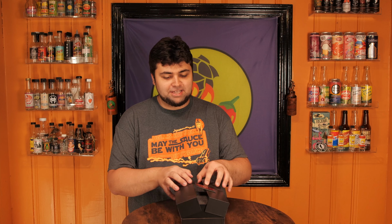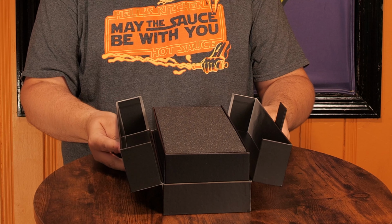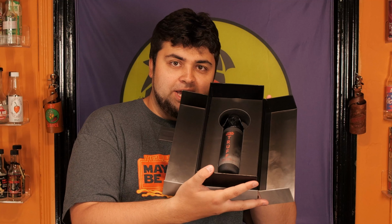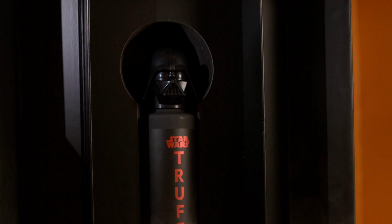Oh, it is a nice box. I like the magnetized open the way it does. And we are introduced to foam. Ooh. And there we have it. Darth Vader in a bottle.